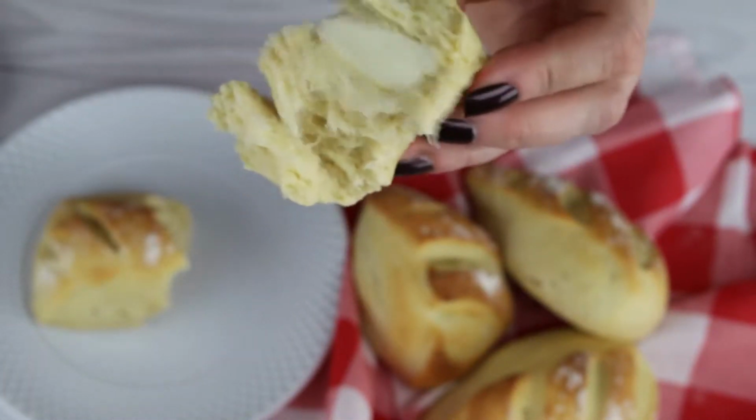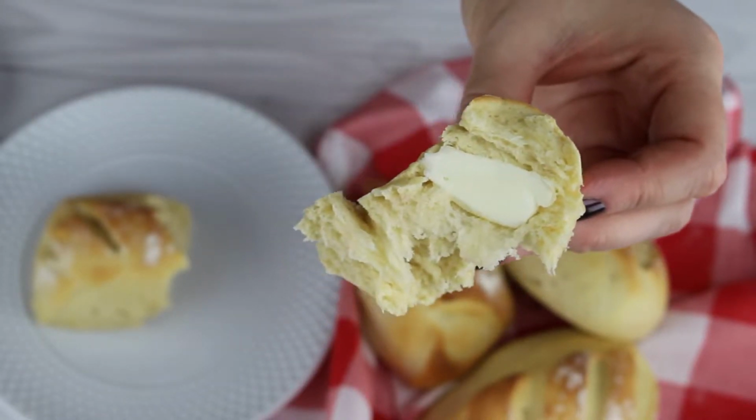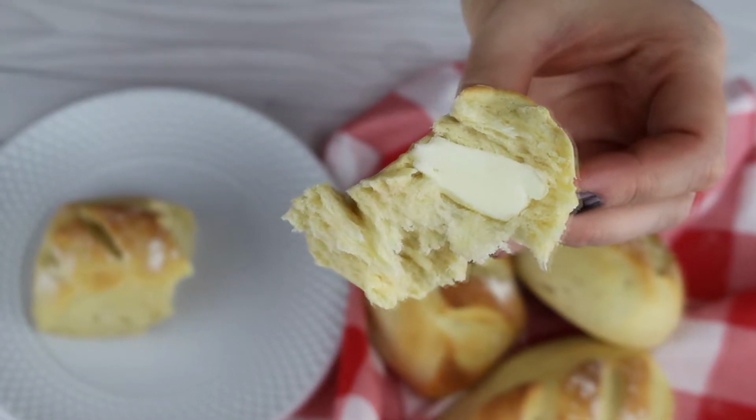I hope you will give them a chance and try this recipe. I'm sure you will love these moist and crispy sour cream rolls.